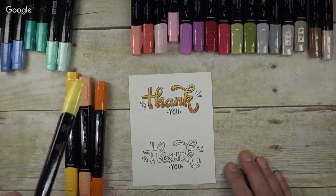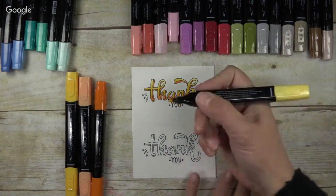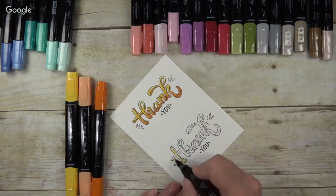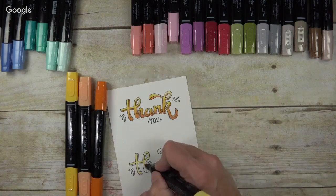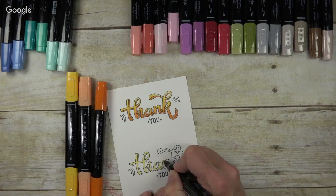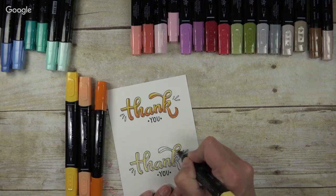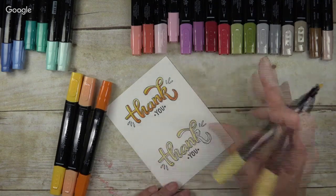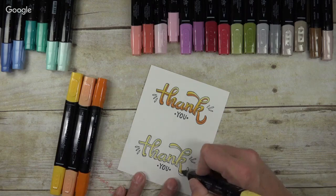So I'm going to start with my, try to remember how I did it today. I believe I started with my lightest yellow. And I'm going to go ahead and use the bullet point this time, just because it's not a very big line that I'm coloring in here. So I just went around and I laid down my first color. Now, one of the things you want to be careful with the alcohol markers is that if you leave it in one spot very long, you're going to end up with a puddle of ink. It's going to spread out. So when you're doing things that are in lines like this, you want to make sure that you don't keep adding a whole bunch of ink, because pretty soon it'll bleed right outside of your lines if you're laying down too much ink. I hope that makes sense.